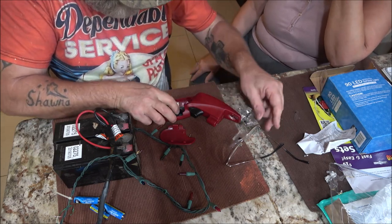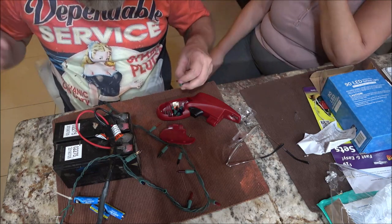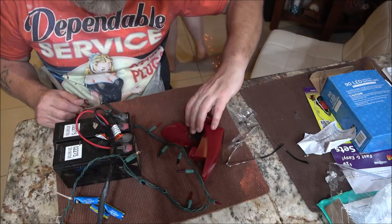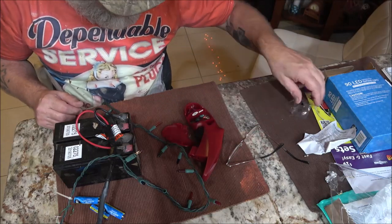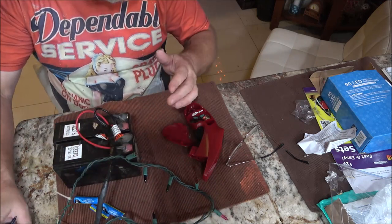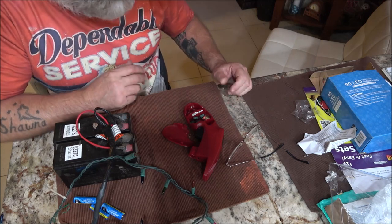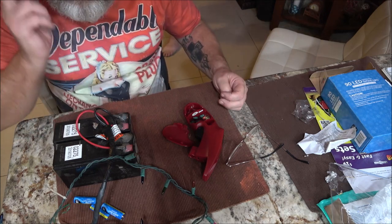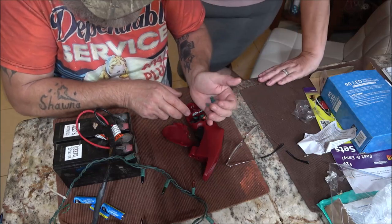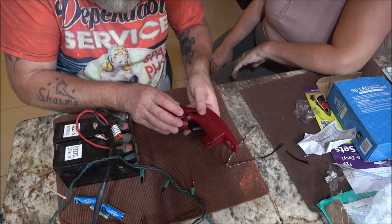We got three extra fuses. We got some extra bulbs here. Oh, and we have those plastic things. I'll put those in here just in case, so I've got plenty. We've got a lot more replaceable bulbs, don't we, hon? Yeah, I got them all over. We never throw them away. Once I unpack the lights and stuff, I'll find them all.